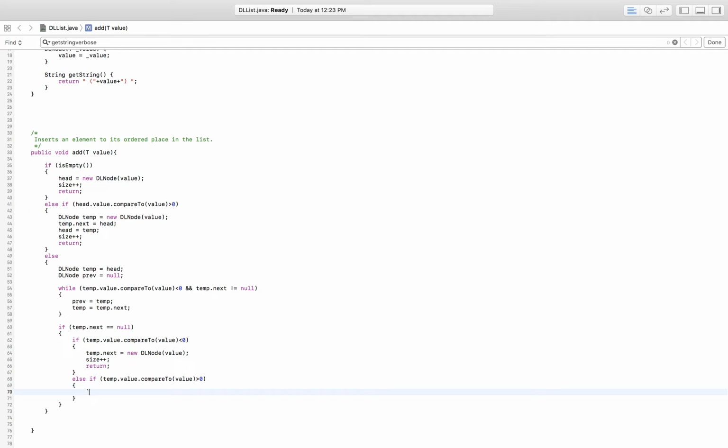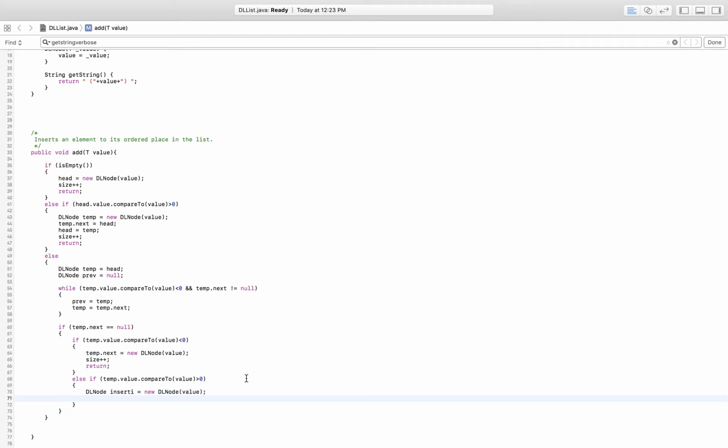We're going to have to create a temporary node, DL node insertee. I'm just calling it insertee. It is assigned a new DL node with the value. You can also create a node to insert before entering any of this. So you can create it after you've checked if it's empty. Then it will reduce the amount of times you have to type creating a new node, but it doesn't really matter.